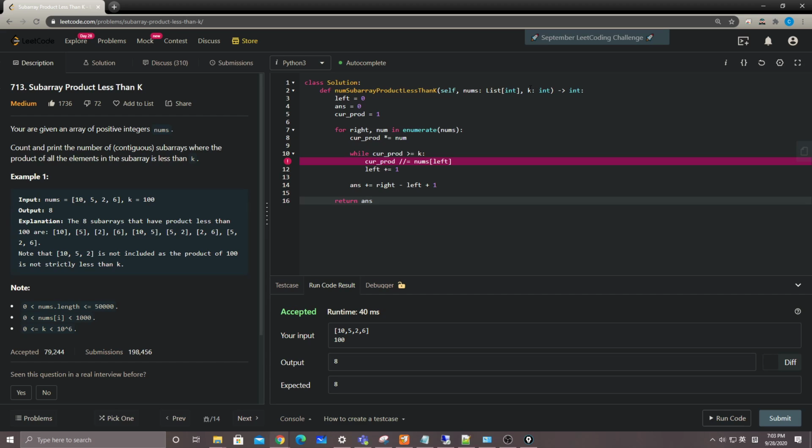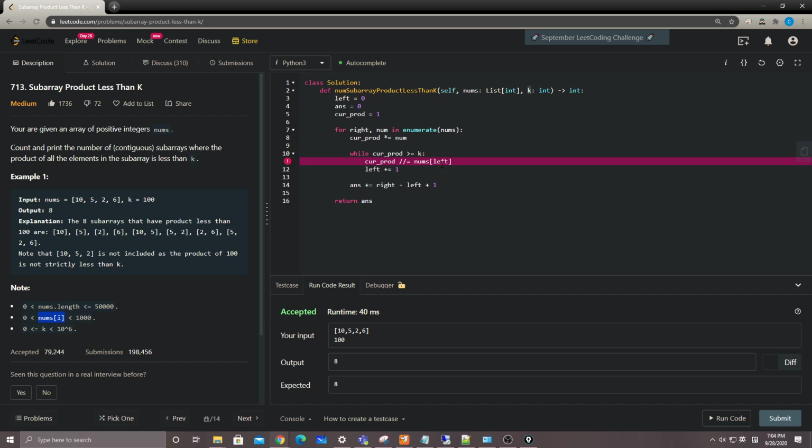So basically when k is equal to 0, or even more, when k is equal or smaller than 1, it means that there's no subarray whose product is less than k, because every single element is greater than 0, starting from 1.